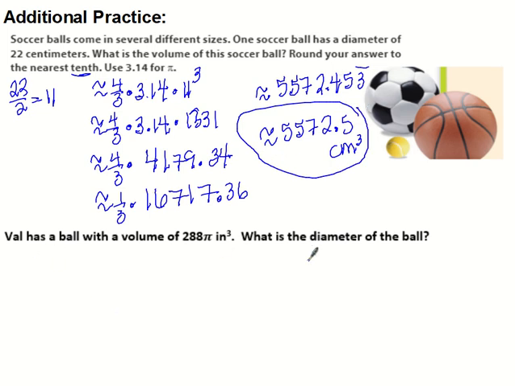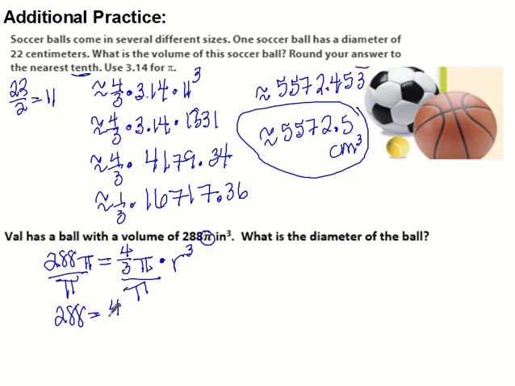All right, so we've been doing these types of problems. Val has a ball. It tells us the volume. We want to know the diameter of the ball. So volume is 288 pi. It's going to be equal to 4/3. I'm going to leave it as pi because remember it gave me pi here, which means I didn't times by pi, times radius cubed. Okay. So I'm going to divide by pi, get rid of that. I'm going to get 288 equals 4/3 times radius cubed.